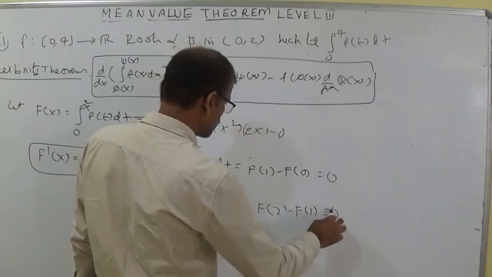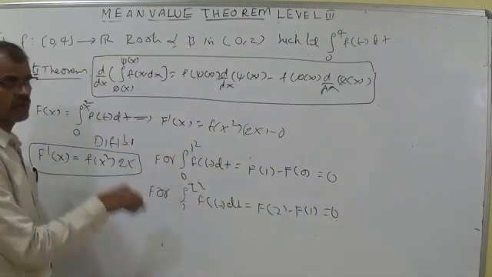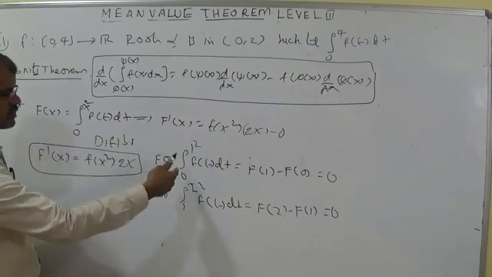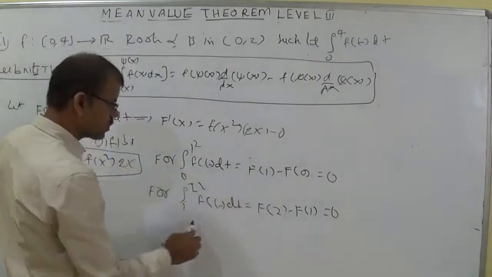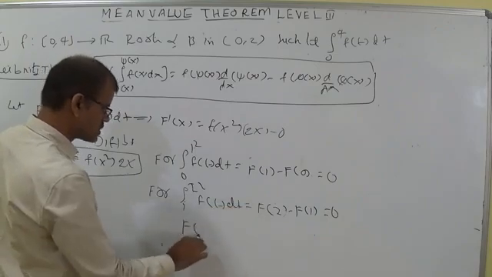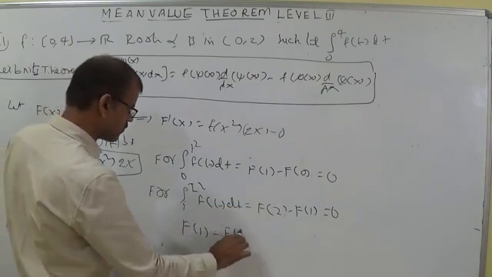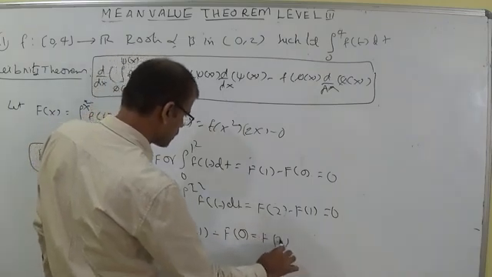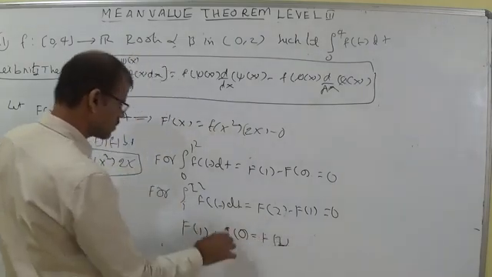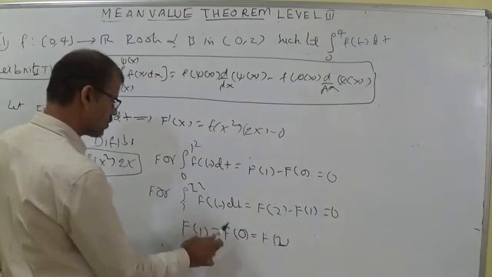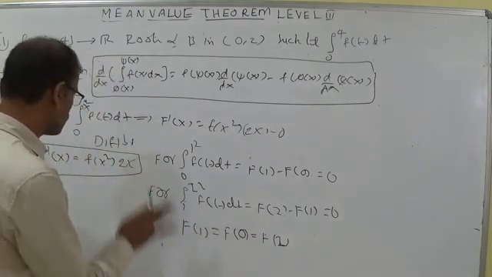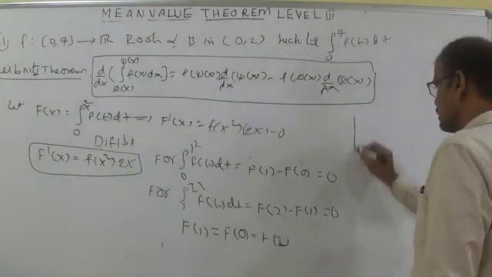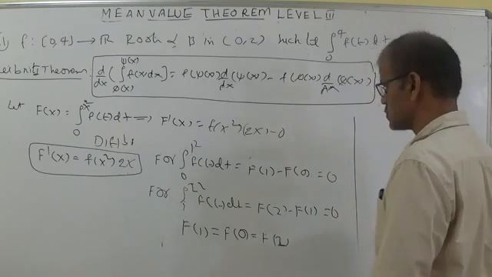By deriving, by Rolle's theorem, f dash c is equal to, otherwise phi dash c is equal to this one, f of b, this one. So this is 0, this is 0. You can say here f of 1 is equal to f of 0 is equal to f of 2. So everything is okay with the values: f of 1 is equal to f of 2 and f of 0 is equal to f of 1. Rolle's theorem holds. Whenever Rolle's theorem holds, you can say it is derivable, the derivative already exists.